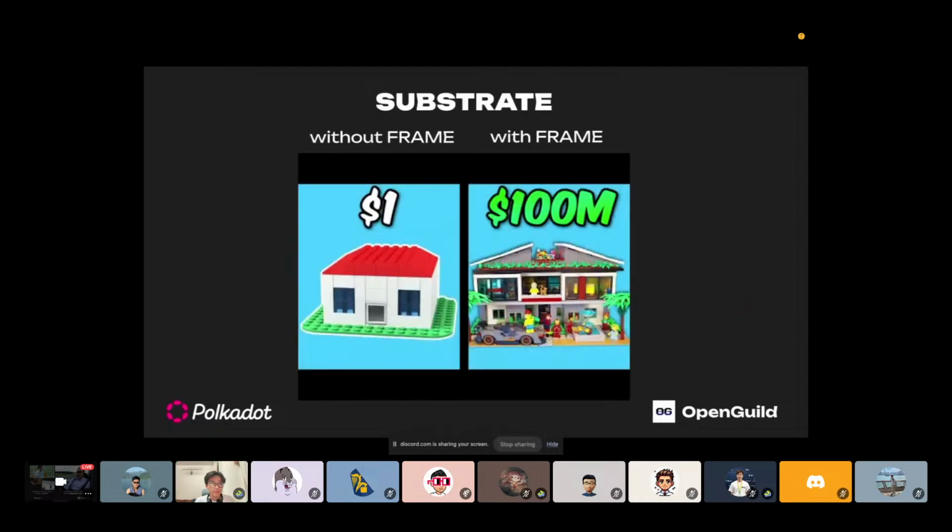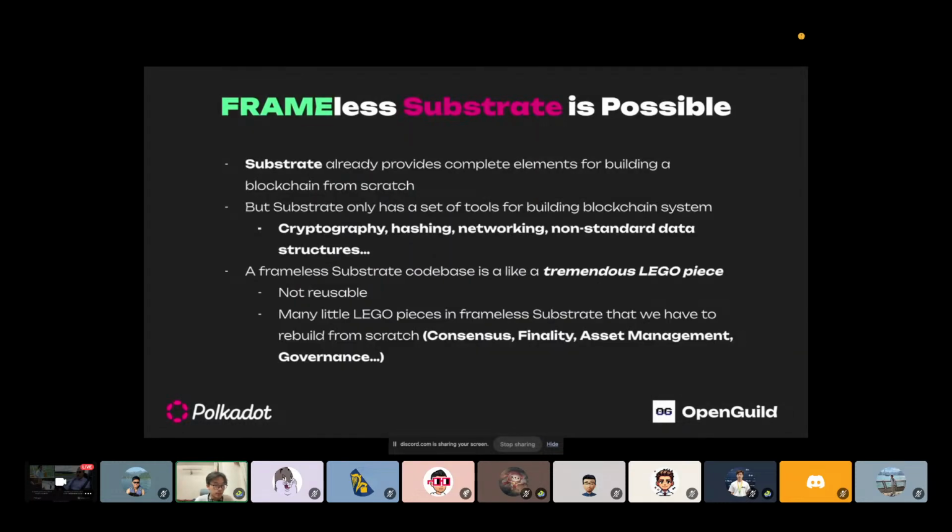Now we go back. I mentioned that Substrate doesn't need FRAME, and frameless Substrate is possible. Substrate already provides a complete element for building a blockchain from scratch, but Substrate only has a set of tools for building a blockchain system. So Substrate has cryptography, hashing, networking, and standard data structures, but it doesn't have consensus, finality, access management, or governance.